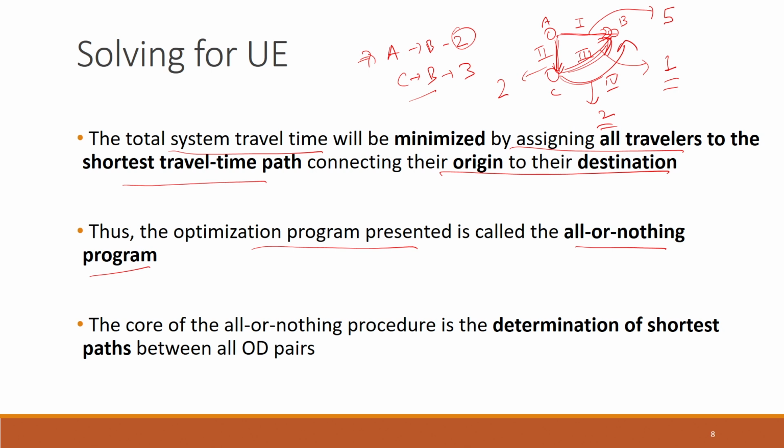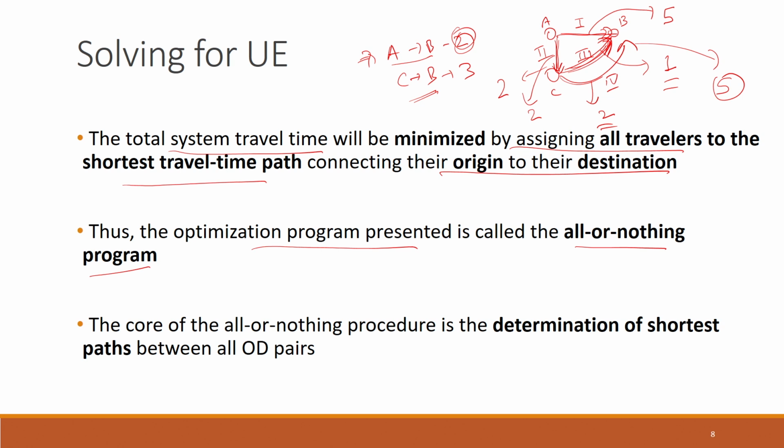Okay. So now, if you have to determine the link flows in the all or nothing assignment, how do we do that? The total flow through this third link will be equal to the 2 units traveling because of A to B and the 3 units traveling because of C to B. So a total of 5 units is traveling on link 3, and the flow through link 2 is 2 units because of this flow, and on all the other 2 links, the flow is 0. Okay. So this is how we calculate the solution of all or nothing assignment.